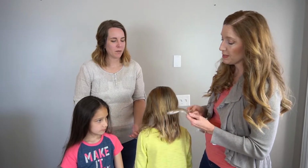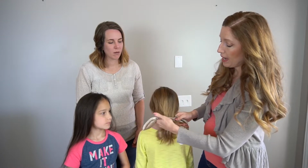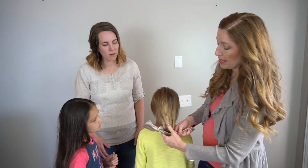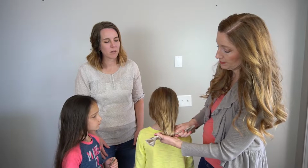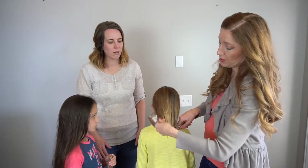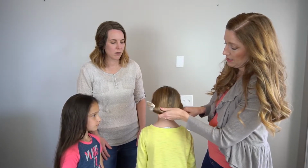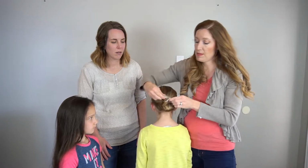So if you have little wispies that are sticking out like we did here, as soon as I notice them, I just grab them and work them in with the rest of the curls. So she had some wispies here. Then I just grab them as soon as they can reach it and I keep tucking them in. And then again, just grab it like that.